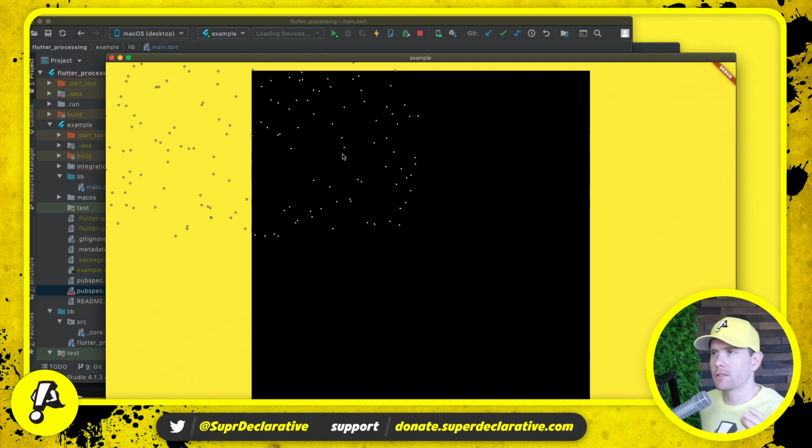Now, why are all these stars shifted to the wrong direction? Well, remember I told you that the origin is up here at the top left. So if the top left is 0, 0, then this is exactly what we expected to happen. What we need to do is add an offset, half the width, half the height, so that the origin is down here at the center. The reason we want the origin at the center is because once we start animating, the stars are going to come at us, but part of coming at us is spreading out from the center.